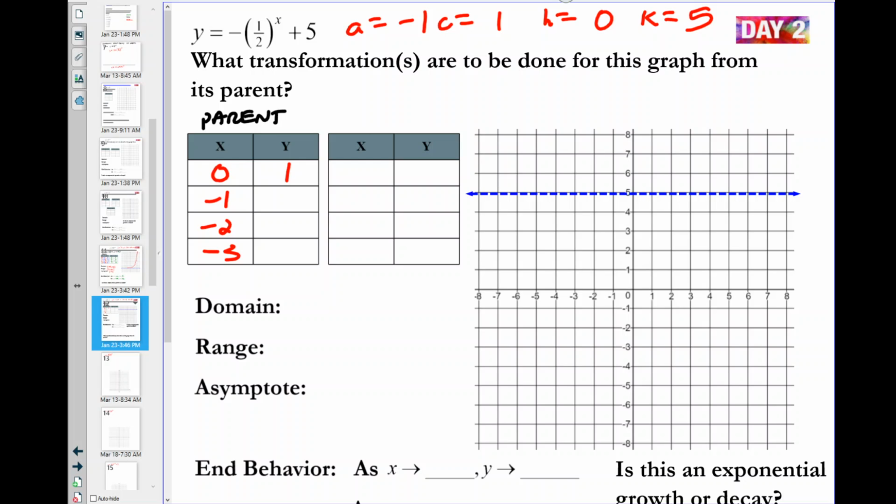The reason why we use negatives is because the numbers that I'm putting here are taking the place of this x. So what that negative number is going to do is flip the base. So 1/2 to the -1 power is the same thing as flipping the 1/2. What's the reciprocal of 1/2? 2, and taking just 2 to the first power. What is 2 to the first power? 2. What's 2 to the second power? 4. All the negative is doing is flipping that 1/2 to make it into a 2.